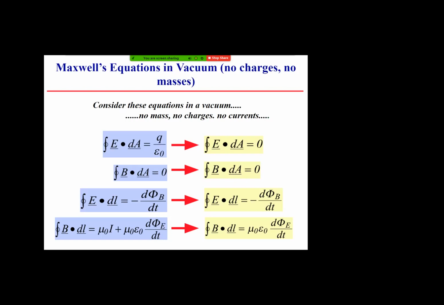However, the second term will remain. If you have the electric field changing, then you still have that. So now if you have a changing electric field or electric flux, then you'll have a magnetic field. If the magnetic field is changing, then you'll generate an electric field again. That's how an electromagnetic wave can propagate in vacuum. There's still nothing, but if the two fields are changing, then you can still have waves propagating in vacuum.